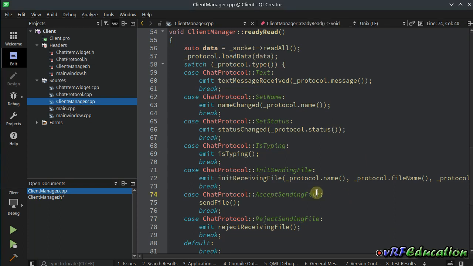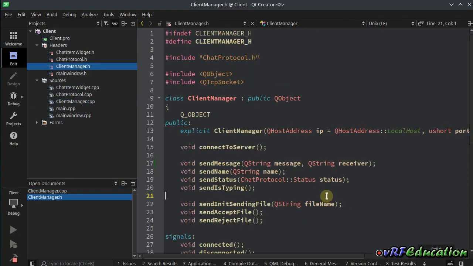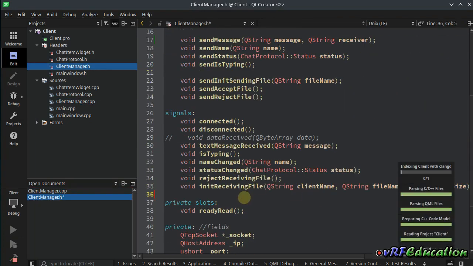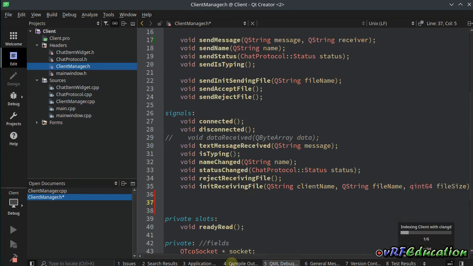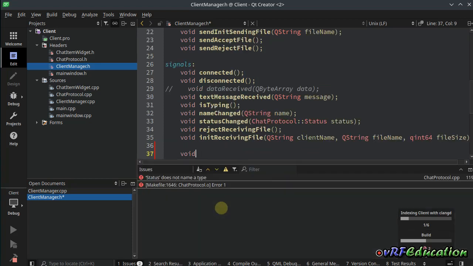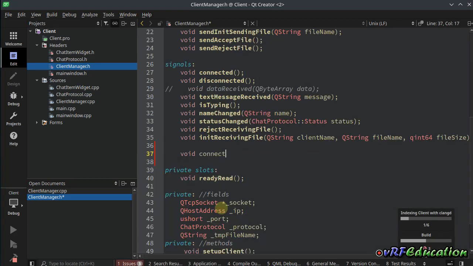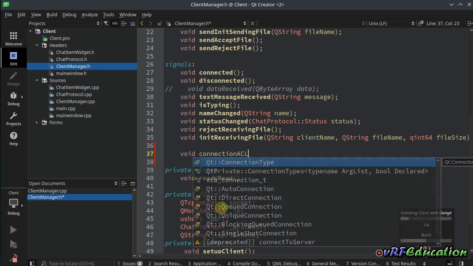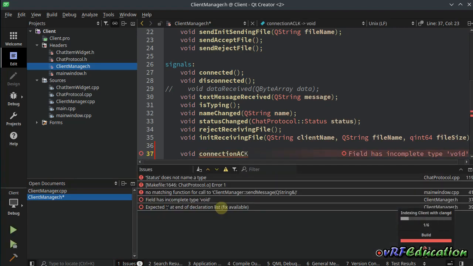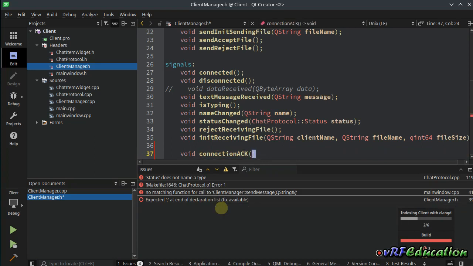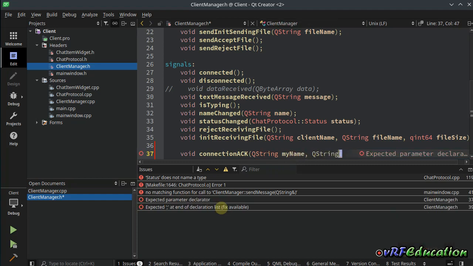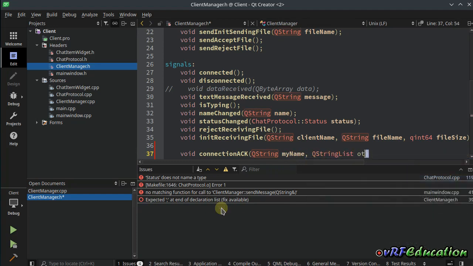Let's get back to our header file. Inside this part, I'm gonna create 4 different signals. Connection ACK, with my name and QString list, and the client's name.